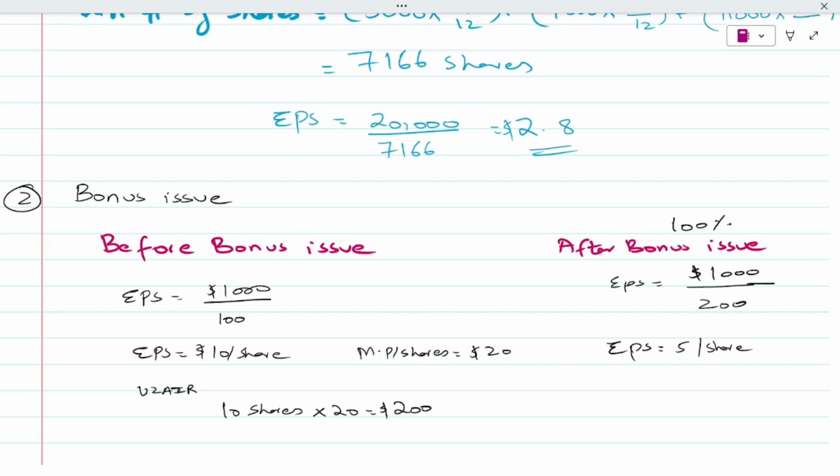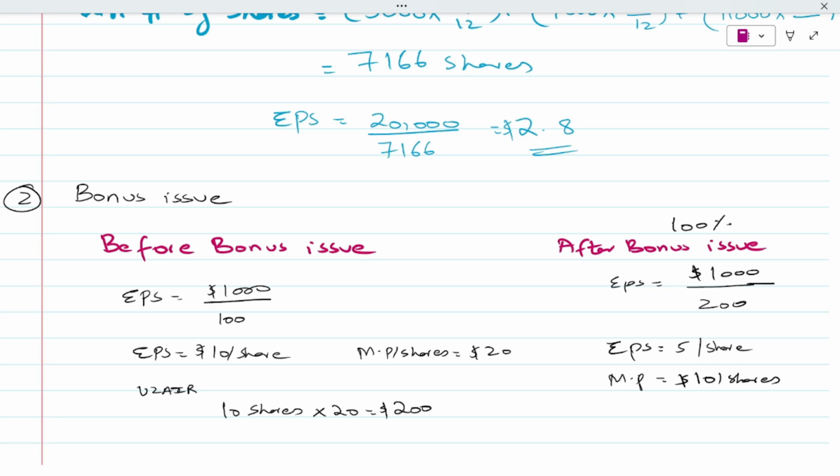Now after the bonus issue, you can see that my EPS has fallen. Because of the EPS, the market price would also fall. Why do I say that? Because I just explained to you guys that earning per share has a direct impact on the market price, because earning per share is what attracts the investors, right? So if my earning per share is going to halve, my market price is also going to halve, right? So it's going to be from 20 to 10, because now it's half. Because my EPS has also fallen by almost 50%, correct? So my market price is also going to fall by 50%.